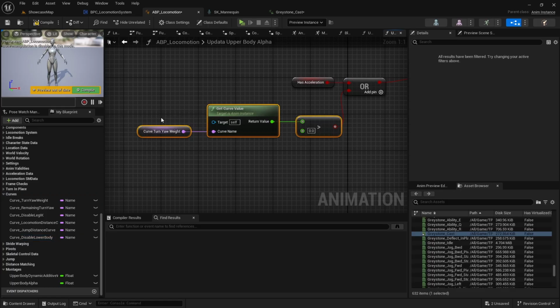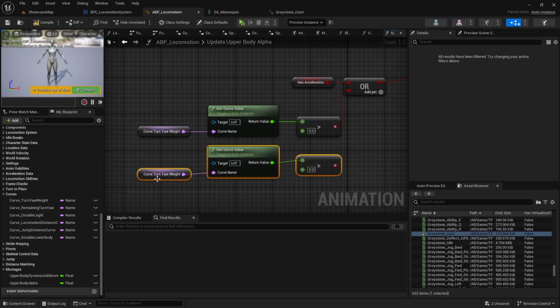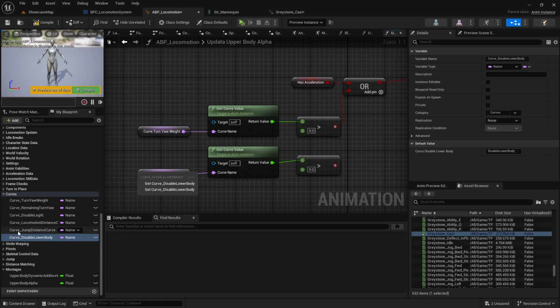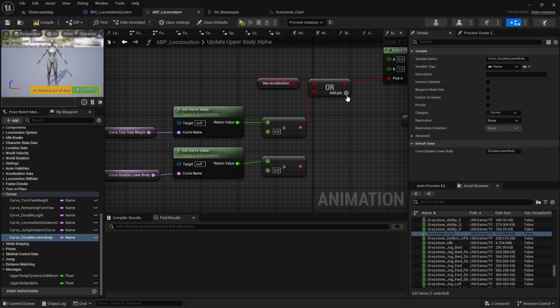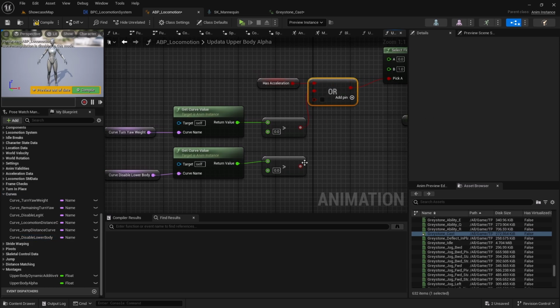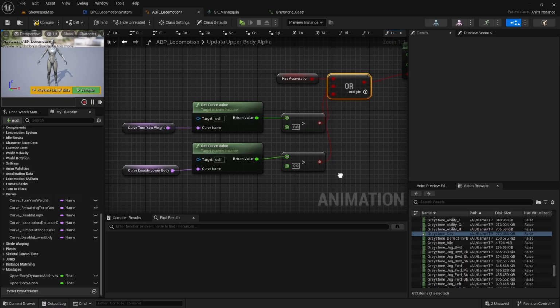Right, so I'll copy these things, and instead of the curve turn your weight, I can use this one, curve disable lower body, and then I can plug it to here, right?